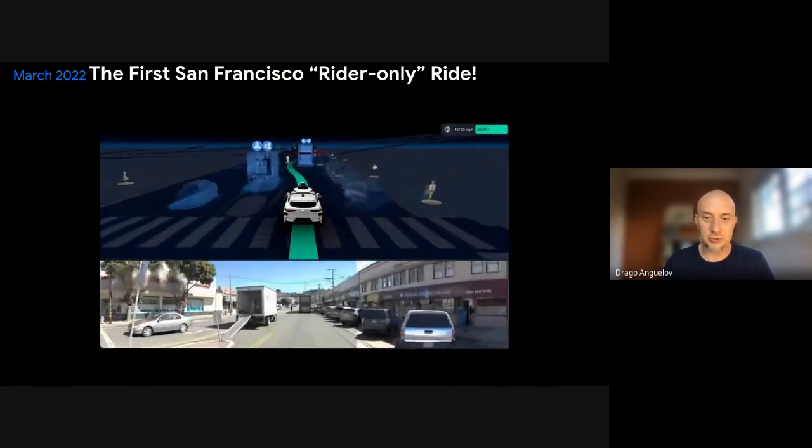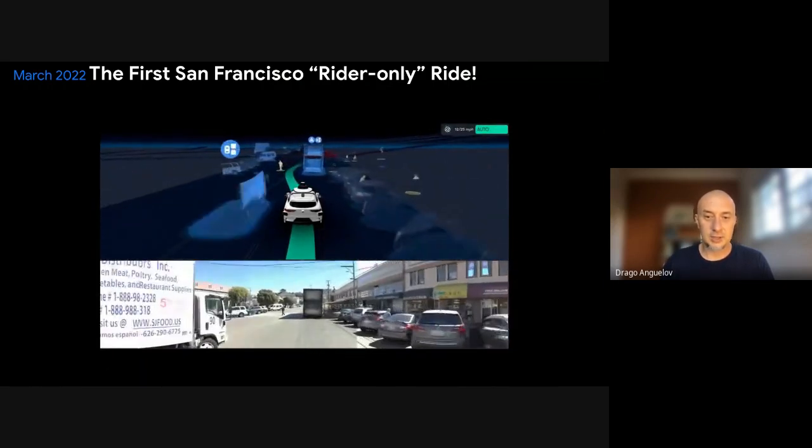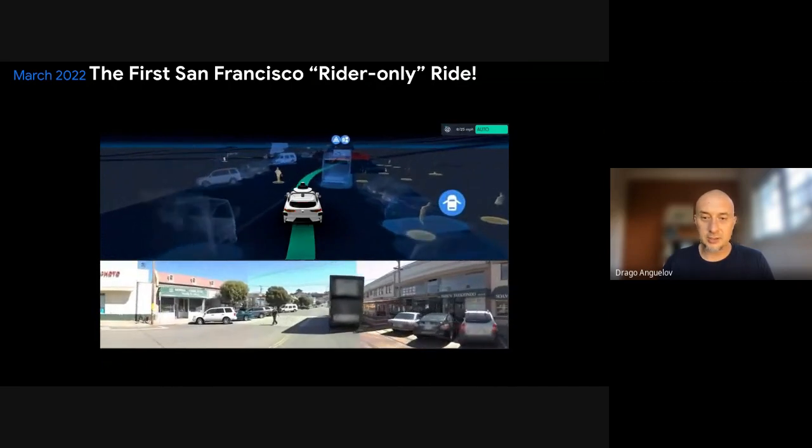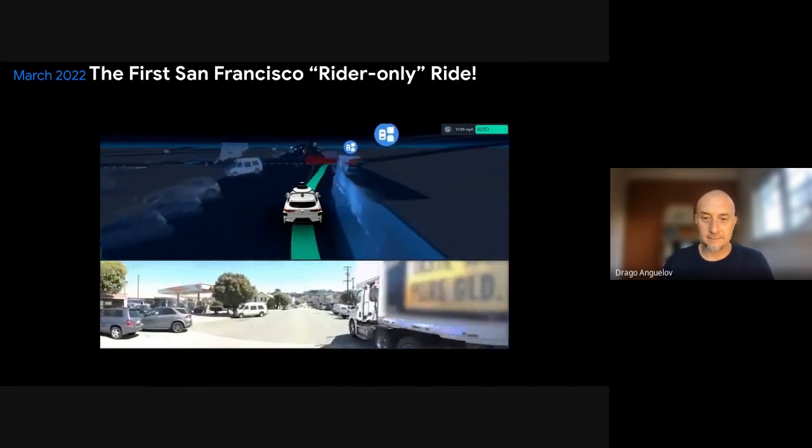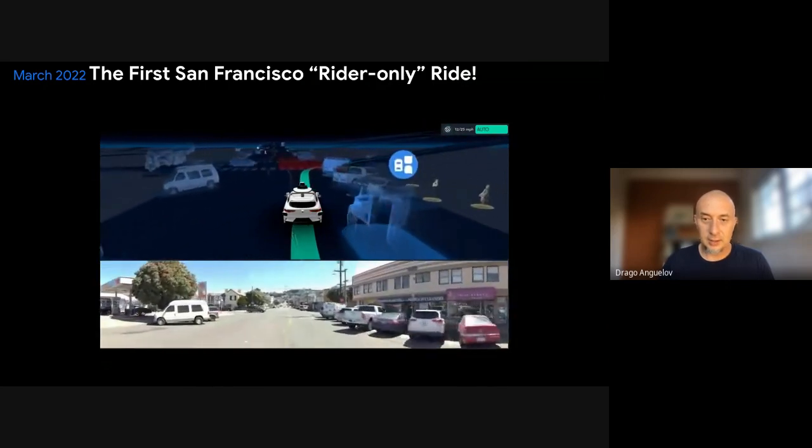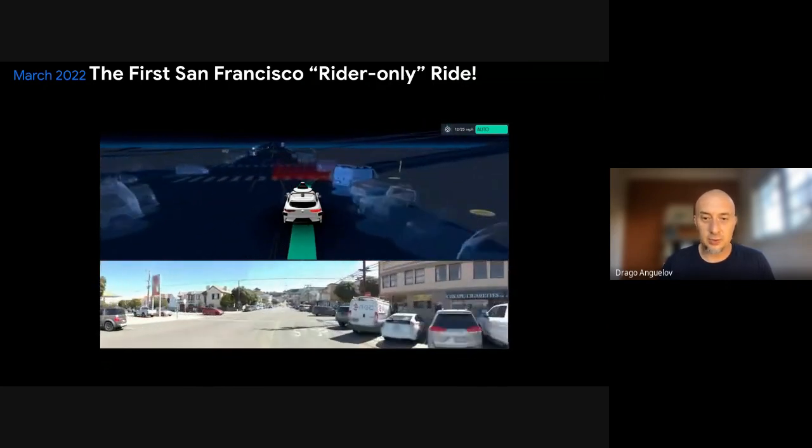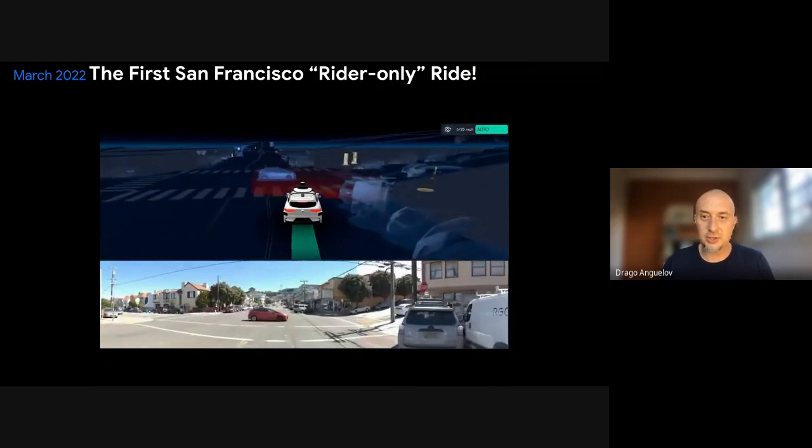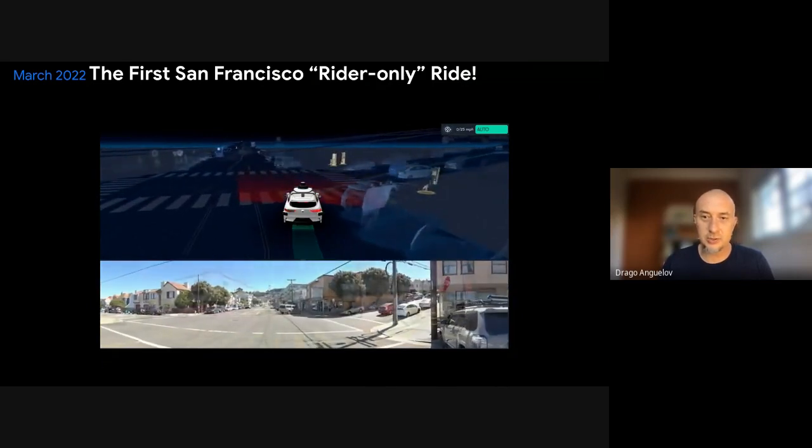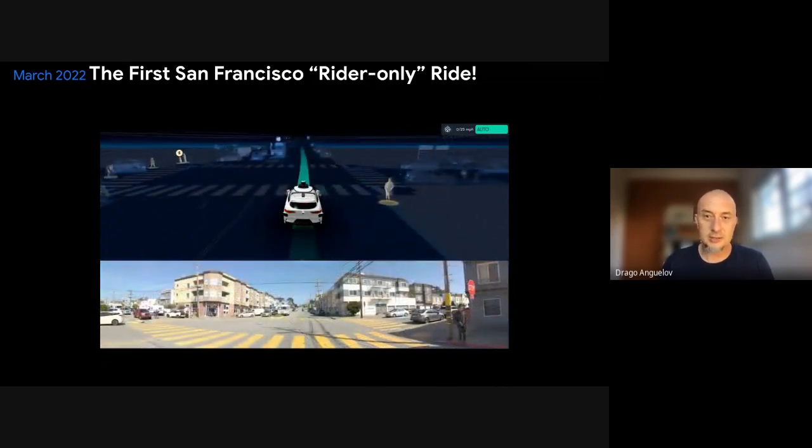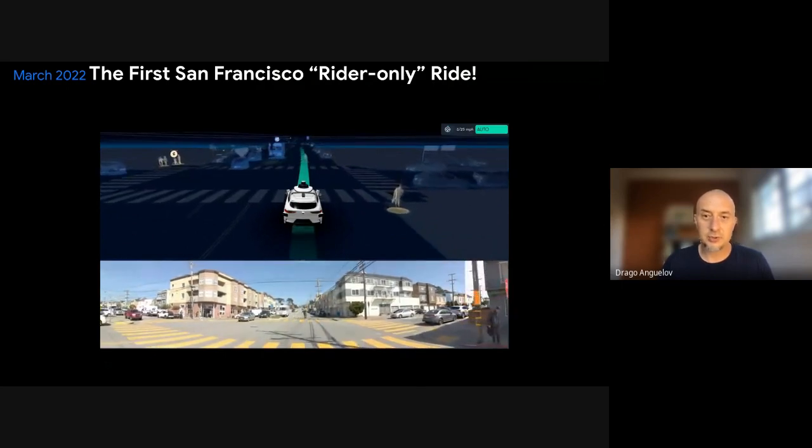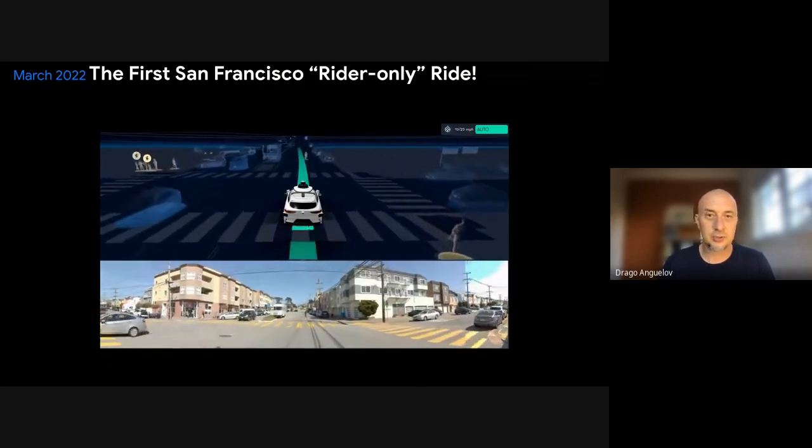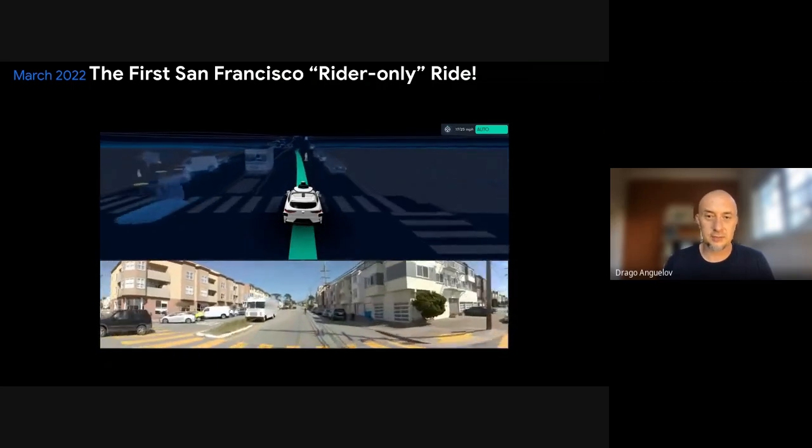There is this double-parked truck in the middle, and then we continue. So one thing I will show you, this is our visualization on top. This shows the lidar points. Our sensor suite has camera, lidar, radar, and you can see that the points on the vehicles are in very high resolution because we have a wonderful lidar in our fifth generation.